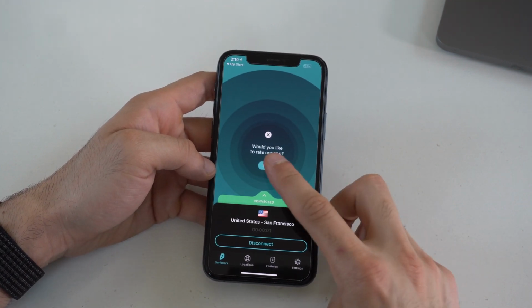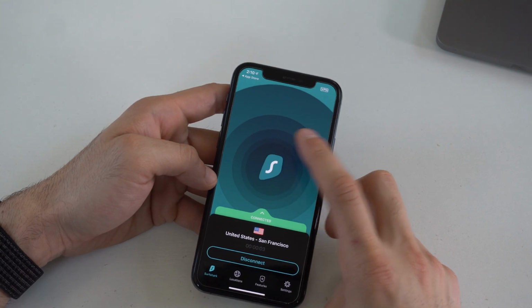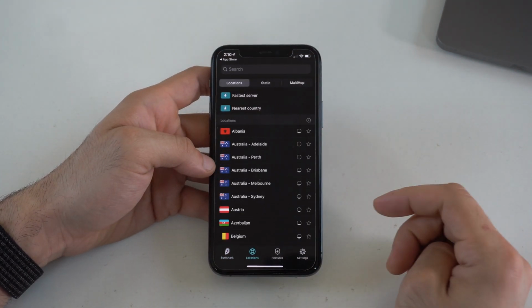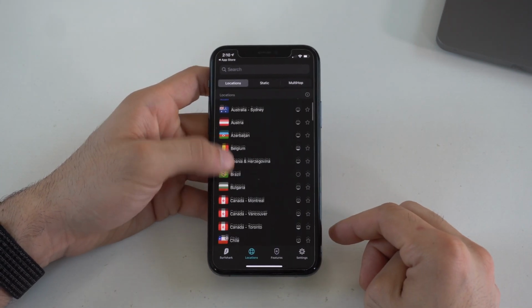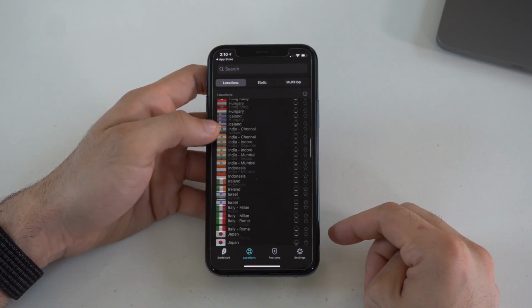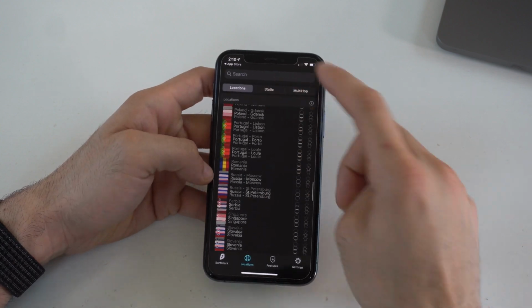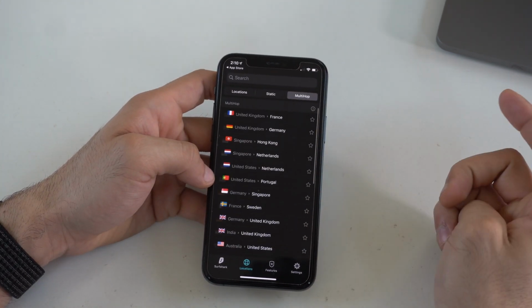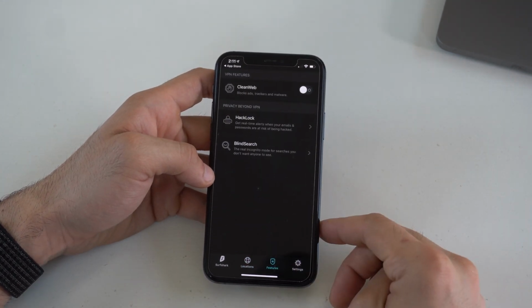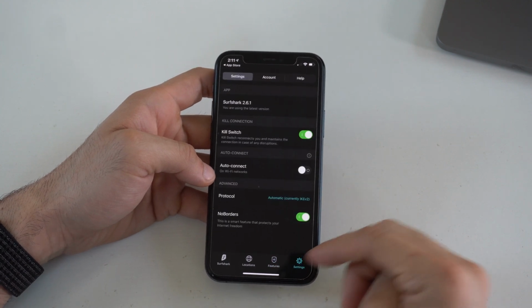You can have 5 devices connected at once using the same VPN account, and it also offers the same benefits as all the other competitors. Like you can change the region. It's really quick to connect on any device. The interface is user friendly, and there are other features too, like you could put some websites on the whitelist, so when you go onto those URLs, it won't cause any issues where you have to turn off and disable your VPN.